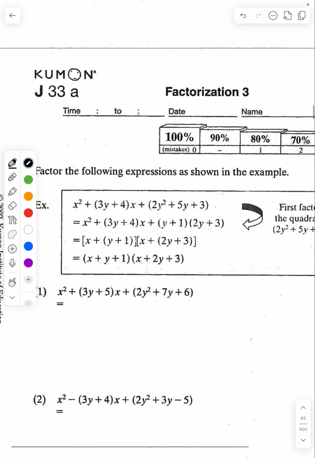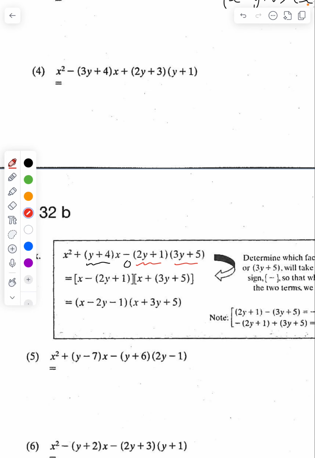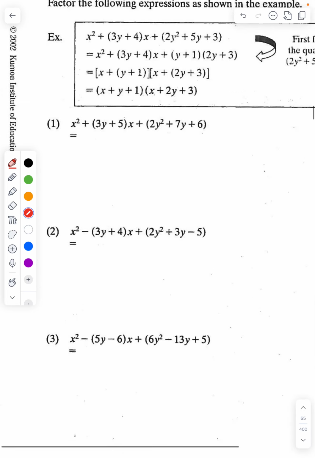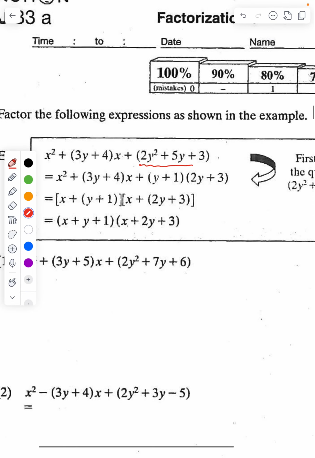All right, let's see. Okay, nice. So we need double factorization for this example here. What I mean by double factorization is that before, for other questions, we have two factors that are already there, right? In this case, however, we see that we have a complete square, we have a quadratic equation over here. We have to factorize it first. So we need to factorize this over here to 2y plus 1, 2y plus 3.